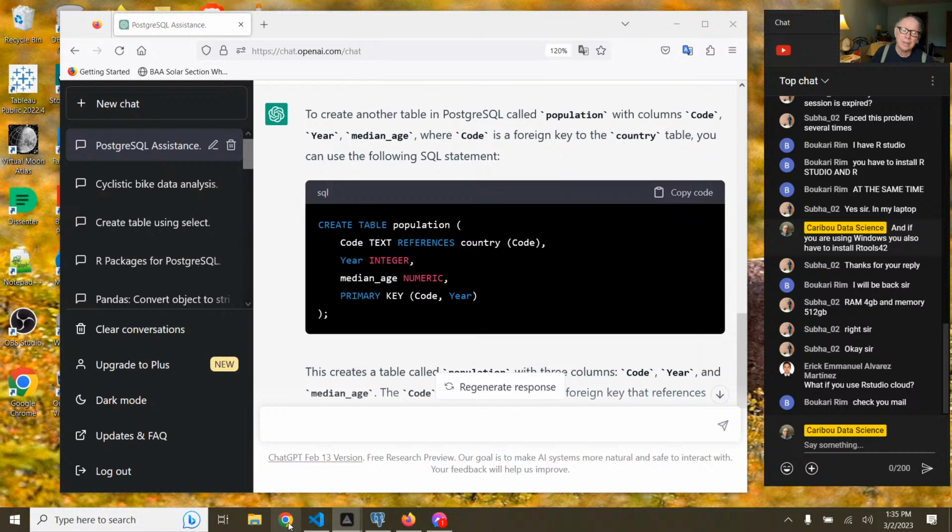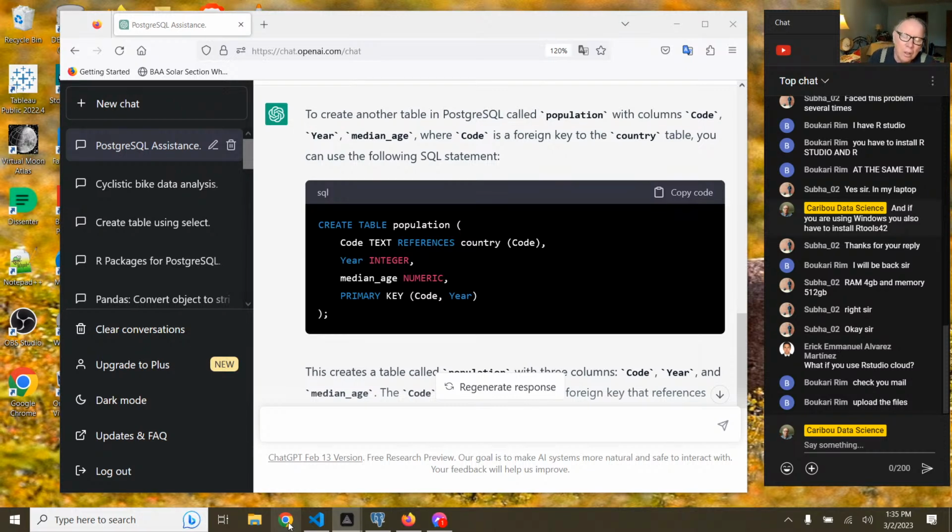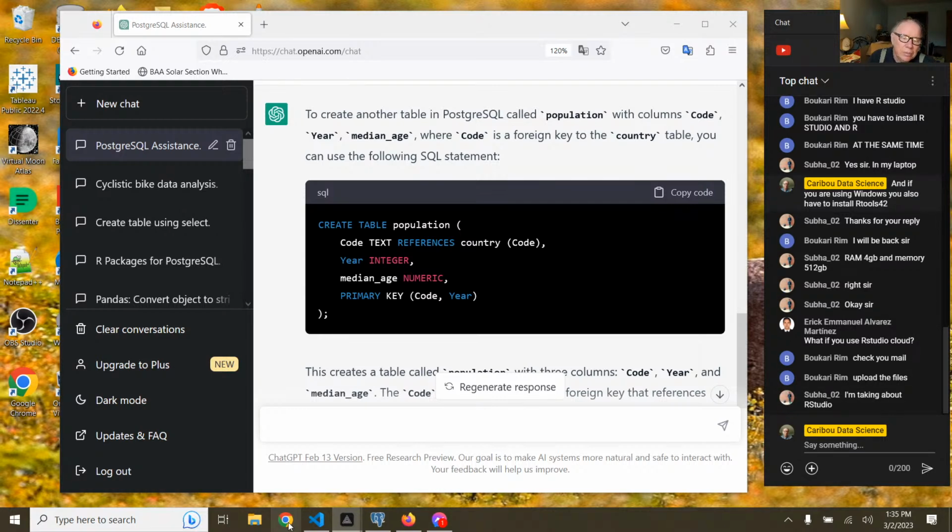I don't recommend it, because you only have like a gigabyte of memory. If you want to use RStudio on a cloud, you want to use Kaggle.